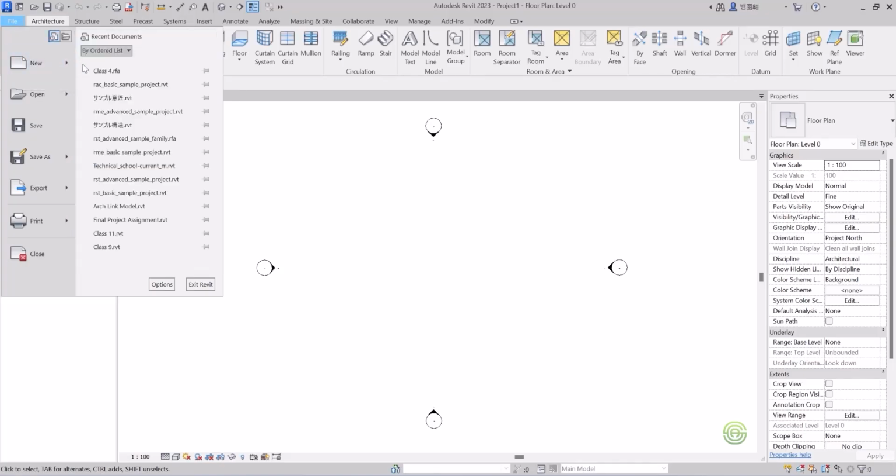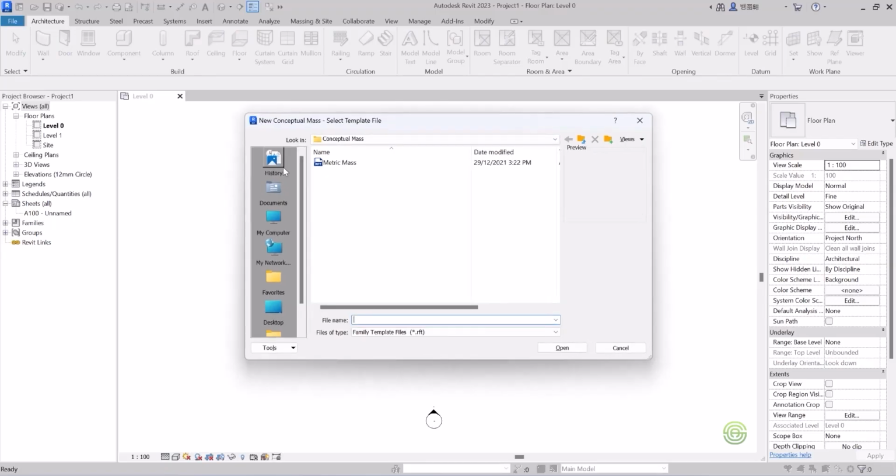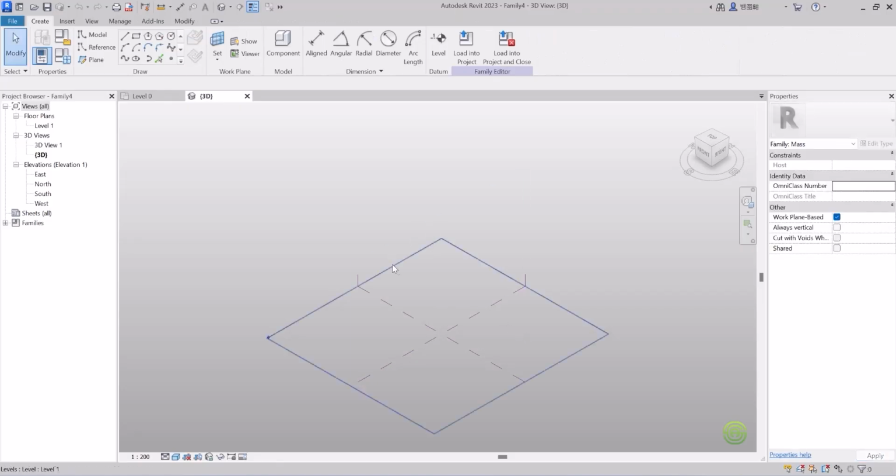So go to File, click on New, and then click on Conceptual Mass. In conceptual mass, click on metric mass and click Open. Now, as we have opened the conceptual mass, let's create a form.